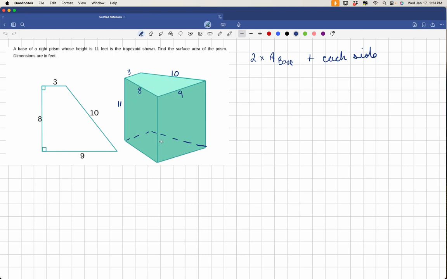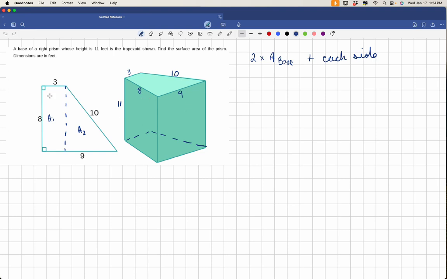Now there's a couple of ways that you could do this. We know how to find the area of the base. We break it into 2 shapes that we can actually do the calculation on. So area 1 is a rectangle and area 2 here is a triangle. We'd find those values and we would add them back together for area 1 and area 2. Now you could do the lateral surface area 2 different ways. You could either A, find each shape.